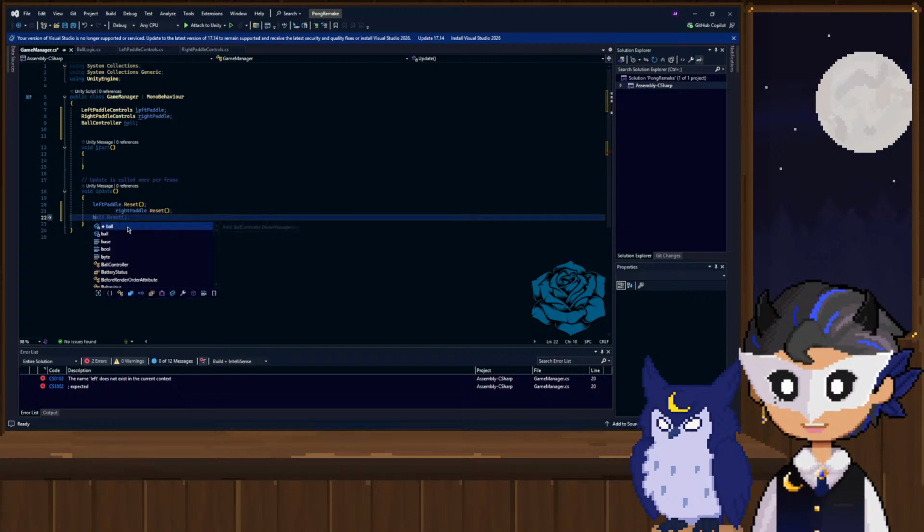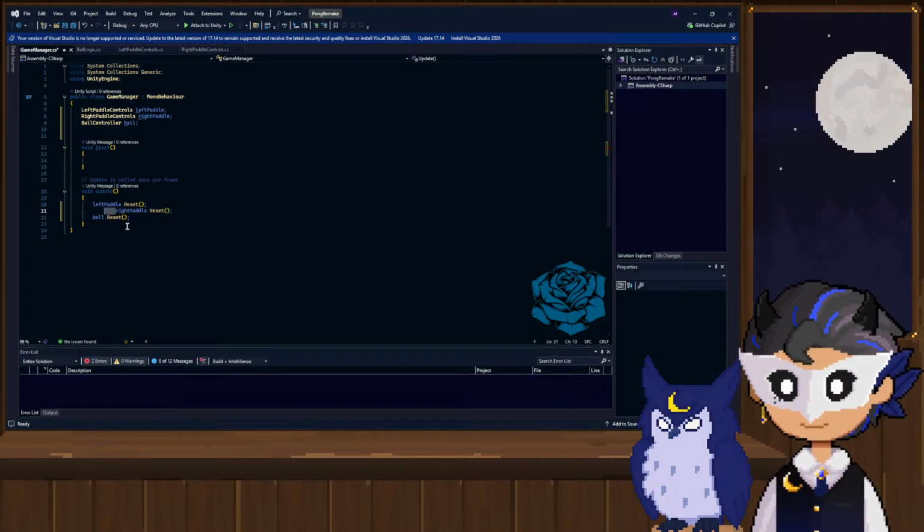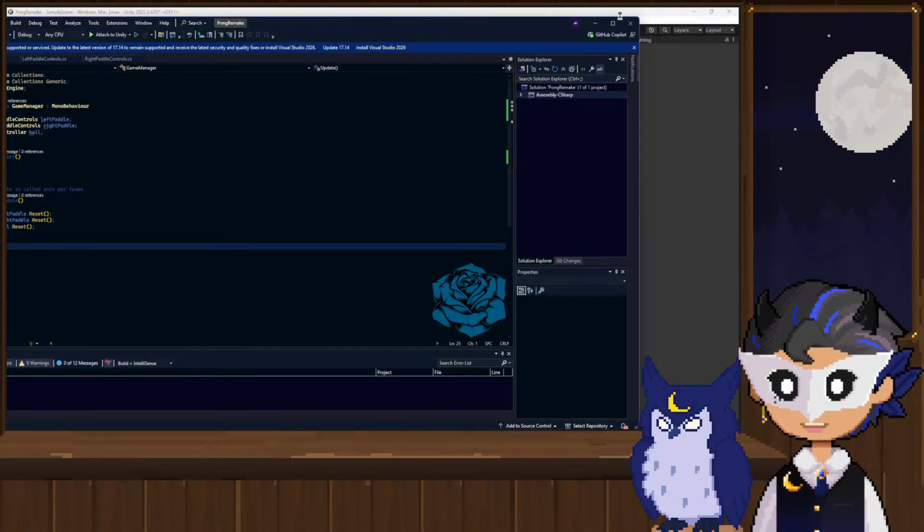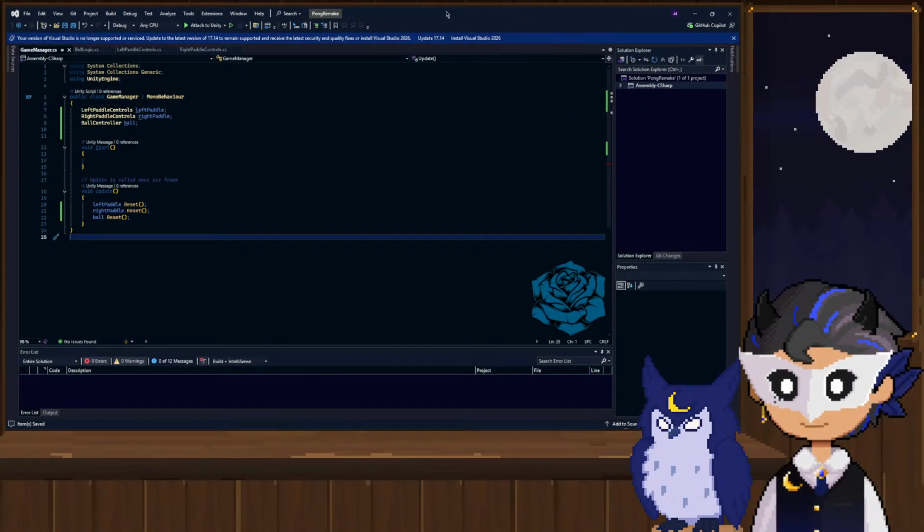Same thing for right paddle and same thing for ball. So working out. I'll only be able to tell once they're actually called though, so I need a way to call them. Those should not be in the update. Those should be in their own things. Call that update in this one.